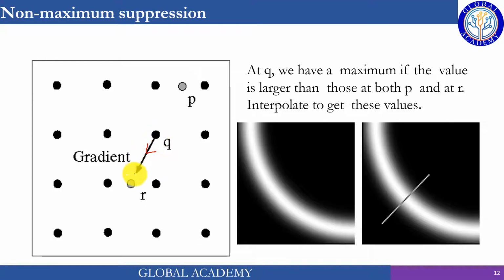So the edge is sharper over here and less sharp over here. Just consider this one. You will get smaller values of the gradient over here, definitely in this direction, and we will get maximum values in the center. And that's how we in fact thin this border to get sharper boundaries.